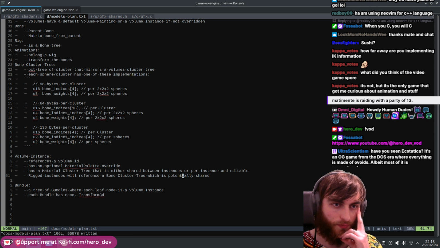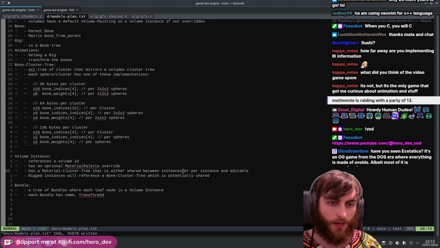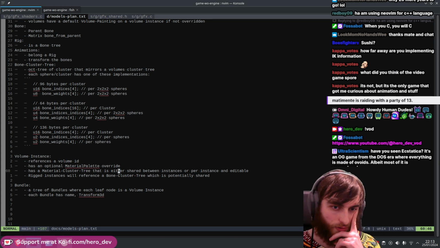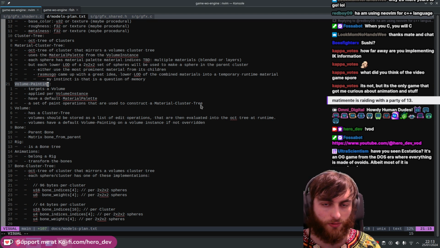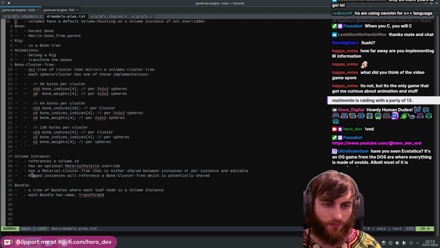Anything else that I'm forgetting about this bone system or material? Yes, you've got the material palette override for that cluster tree, so you can have different colors for the same... wait, there's a new word for it. That are used to construct a material cluster tree.